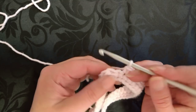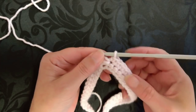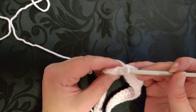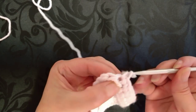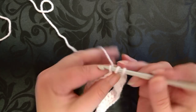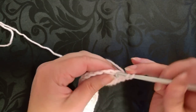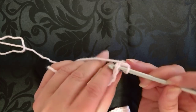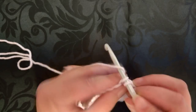Just coming up to the corner now. Because this is the back of the work, we want this little loop to be at the back, so we need to work in the front two loops. We do one single crochet, then underneath the front two loops we work three half double crochet — one, two, and three. Then we work single crochet again under the front two loops of the half double crochet stitches, and then single crochet all the way to the end.